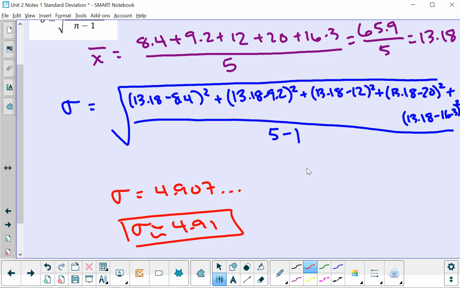We did 2 examples with the formula, 2 examples doing it by hand using our steps. Good luck. It's a lot of calculator keystrokes. The math is not hard, but you've got to get everything in the right spot, and then just go from there. So thanks for listening and have a good day.